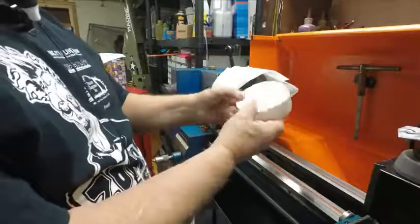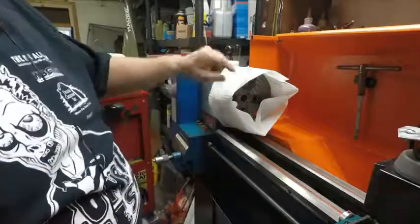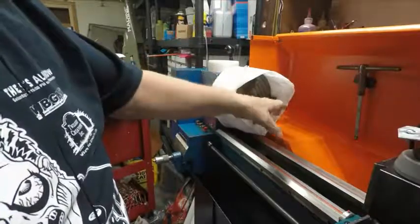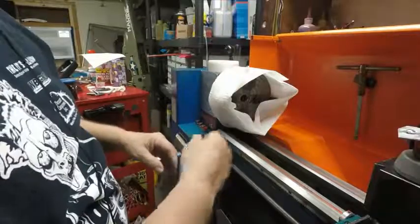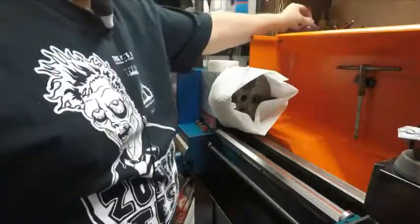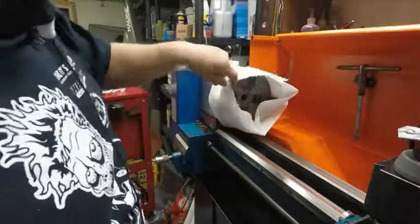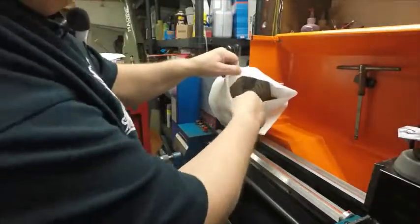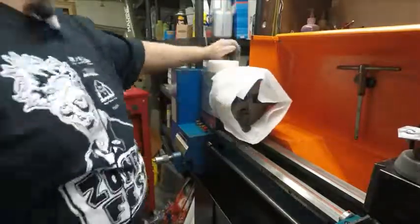Now that I want to machine this piece of plastic for the gear I want, I first put on my four jaw chuck. I had to reverse the jaws, but what I did was I brought them out to reverse them. I put some oil on, and I used transmission oil. I found it really gets into things. I could use a little heavier, but I've been using transmission oil on most of this, and the ways and everything. I oiled everything, so when I turn it on, it's going to be flying out. So I taped paper towel on it.